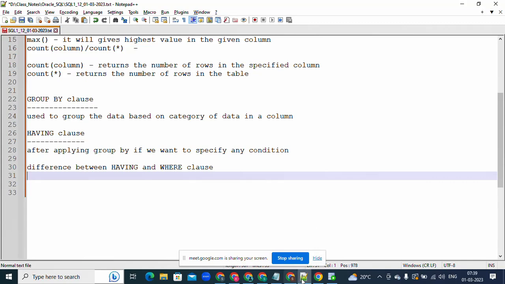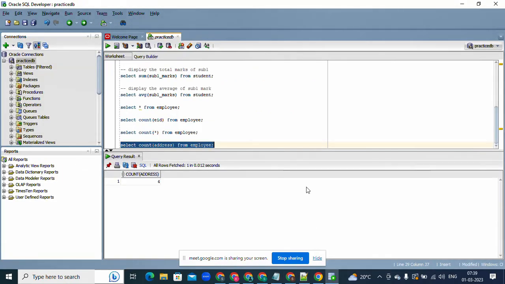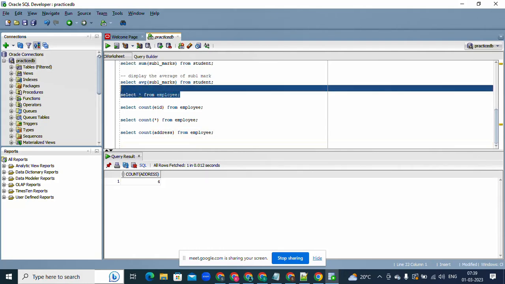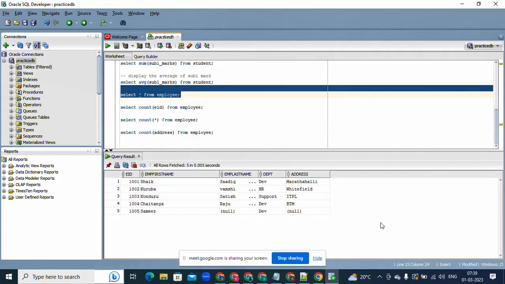Now we'll see an example. If you observe the department table, HR is there, development is there, support is there. If you want to group the data, one more thing: whenever we apply group by, most of the time we have to use aggregate functions.